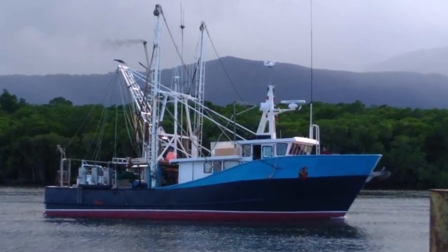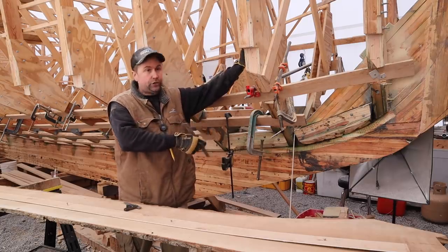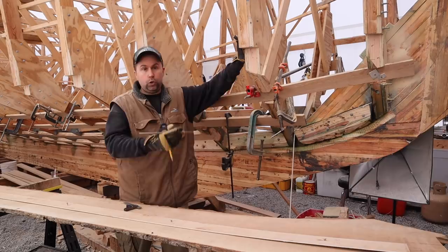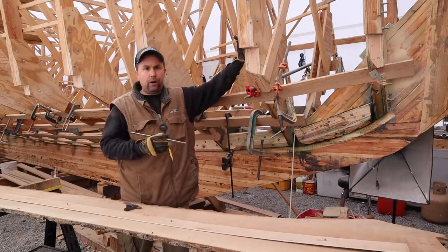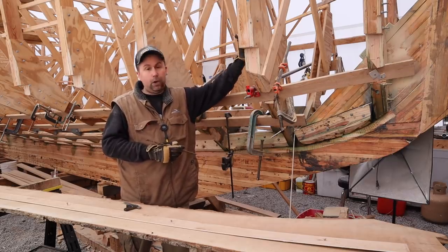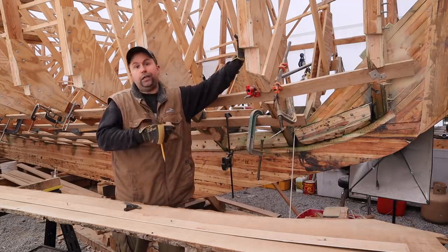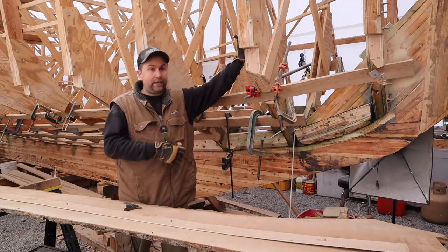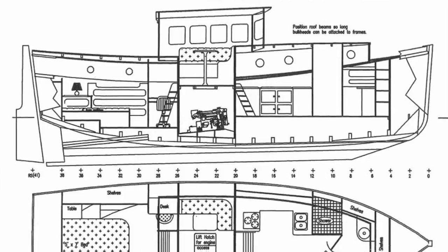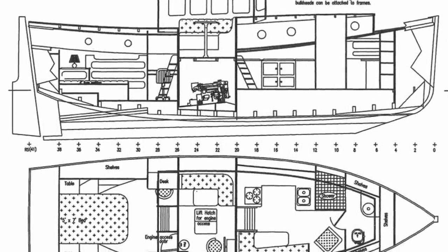You've seen all along that this is a very simple process. These are straightforward angles, lots of straight lines. The average handy person, woodworker, somebody with a moderate amount of tools or experience working and fixing things would be able to build a boat like this. And for larger work boats, you want a design that's simple and rugged and that you can build quickly, get it out to sea, and start making money. So it is this type of design that allows a person like myself, who has no boat building experience, to build a large vessel like this.